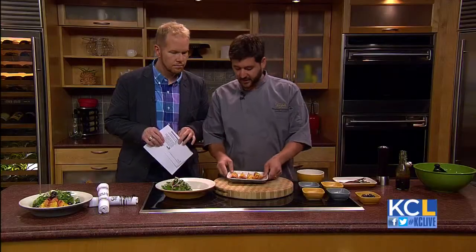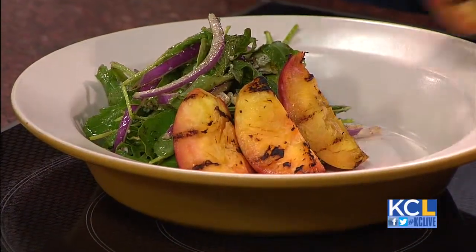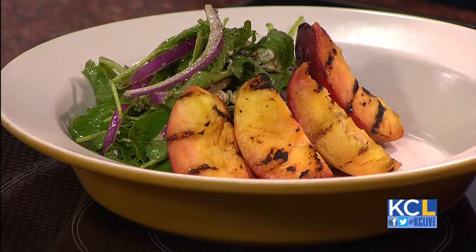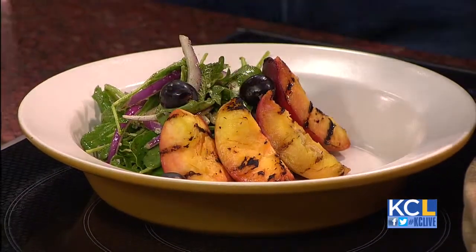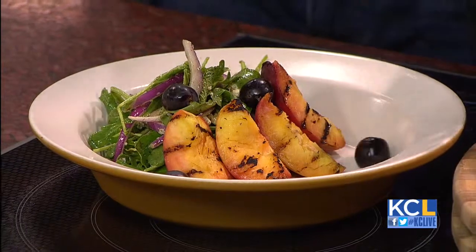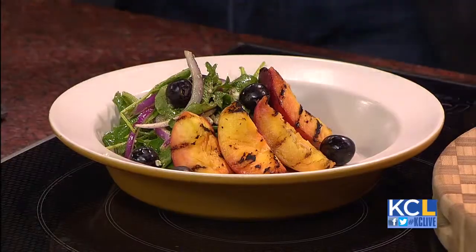What I've got is those Georgia peaches I was talking about — Missouri's aren't quite here, we'll be ready in a couple of weeks. We cut out the pit and grilled them, brushed with a little bit of cider vinegar and honey before grilling. About a minute on the grill just to get some marks — it warms and softens it a bit and gives it a nice smoky flavor. Same with the grapes: if you don't have a smoker at home, you can throw grapes on the grill — they only take a minute to blister. We put these in our smoker this morning and cold smoked them. Smoking is really big in Kansas City with barbecue, so we wanted to take that and put it as part of our dish.